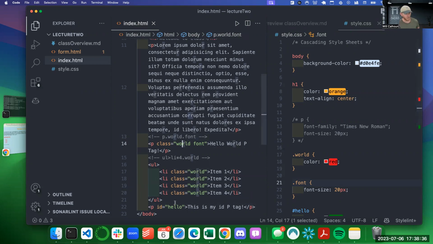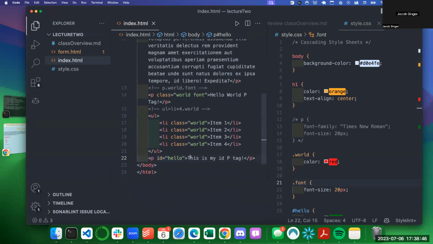An ID is supposed to be reserved for one element. So only this p tag should have the ID of hello. Okay, so that should be the only ID hello in the whole entire length of code. Yeah, exactly.